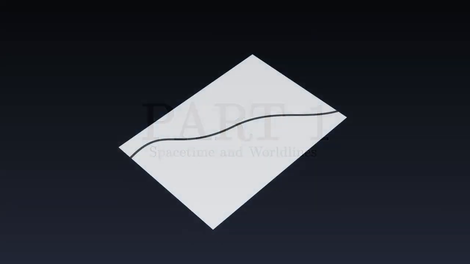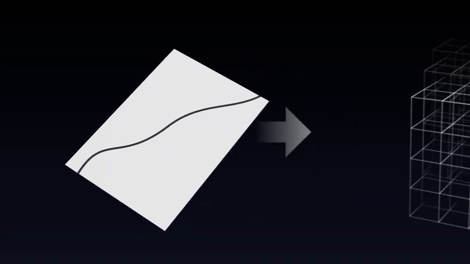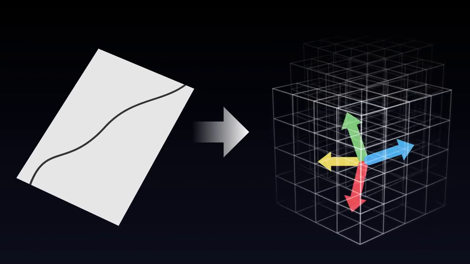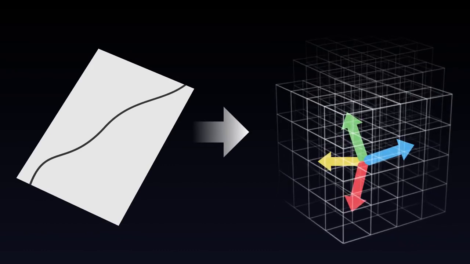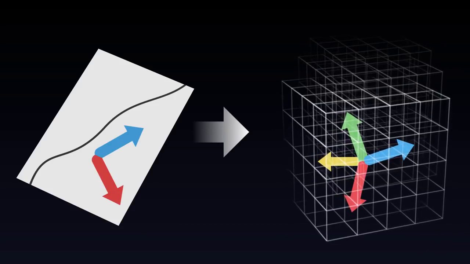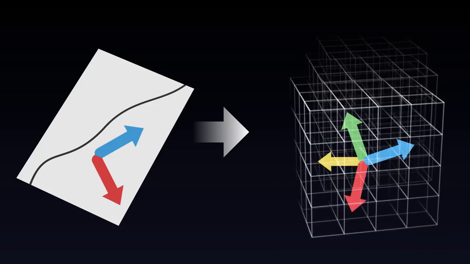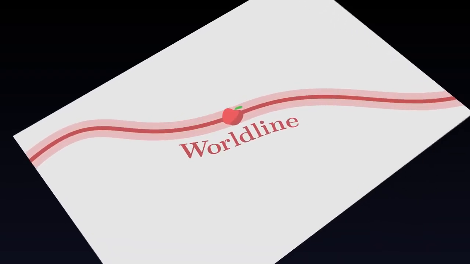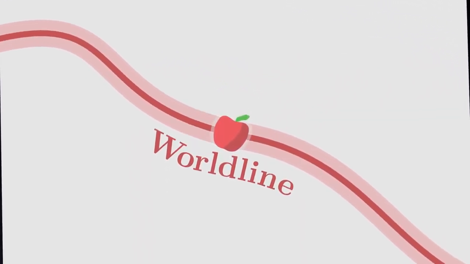This sheet of paper is an image to represent the structure of our universe, space-time. Space-time has 4 dimensions, but to simplify, only 2 of these dimensions will be represented. The curve that is drawn on the surface describes an object, for example an apple. This curve is what we call its world line. We will try to interpret this world line.